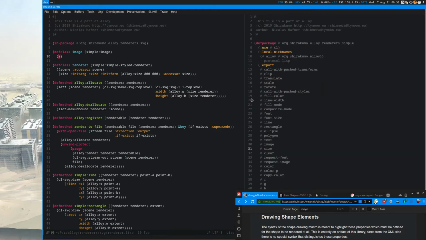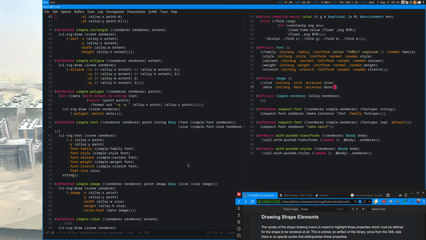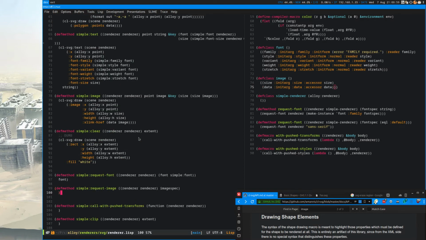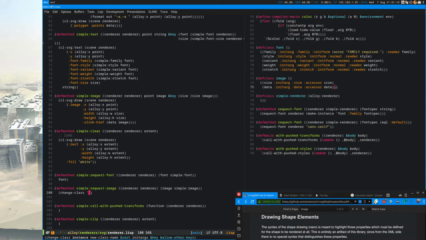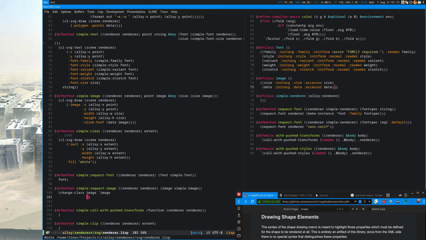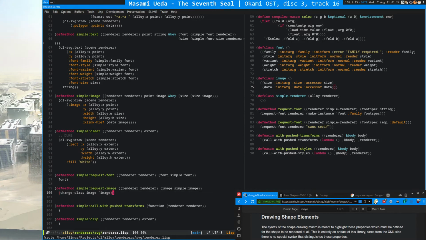So here in request image, we're gonna change the simple image class. Okay, do that.